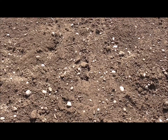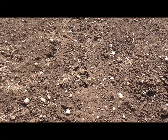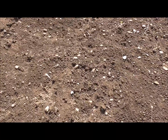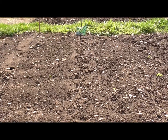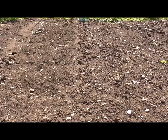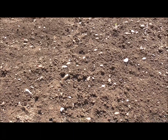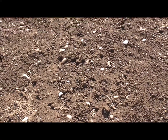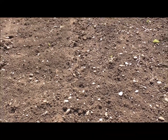I thought I'd check on the peas. It looks like we've got mice activity. It looks like they've taken the entire row, as you can see. There. You can see the surface of the soil has been scuffed up and dug up. And that is mice, as far as I'm concerned. So it looks like that entire row has been taken. Those were the dry peas.